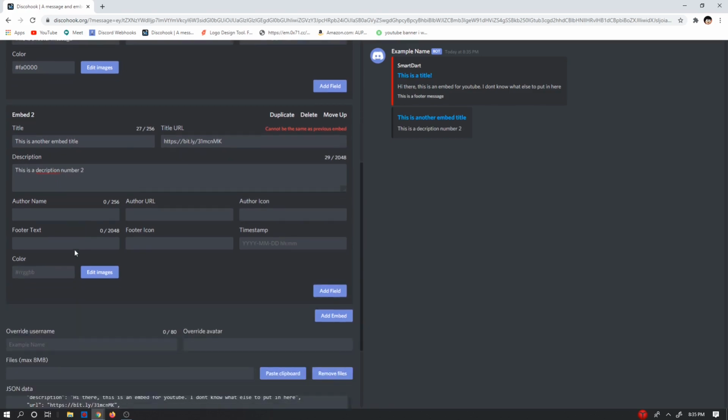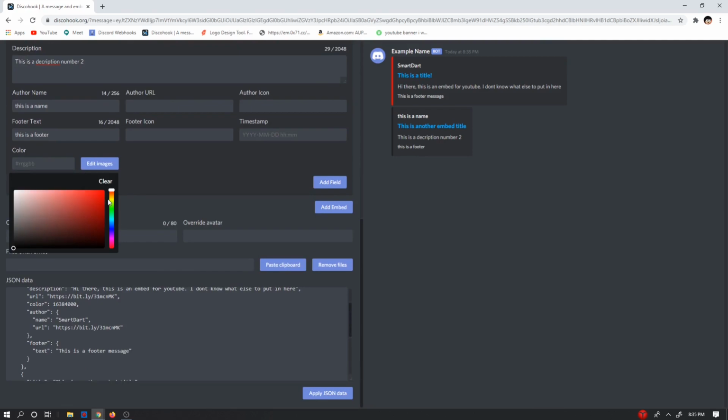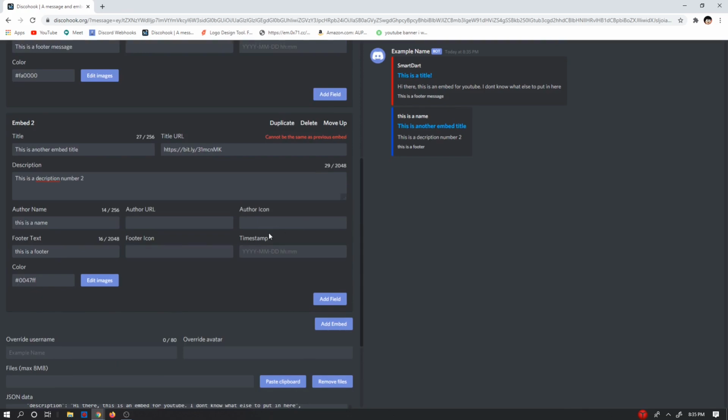Again, this is a name, URL, icon, footer text. This is a footer, and same with everything else. We can get this into color, so like do blue. And there we go. You have it right there.